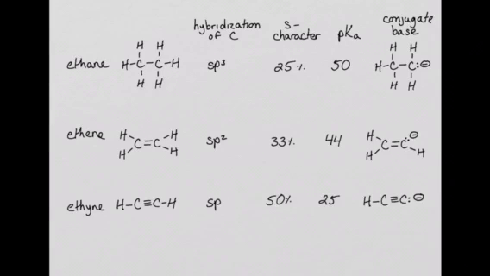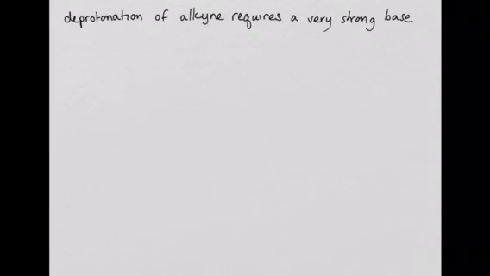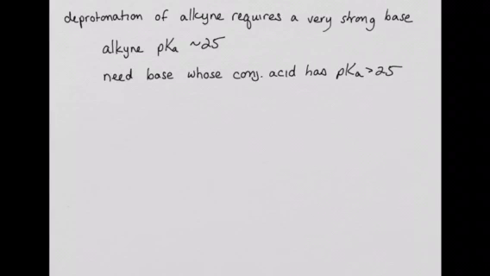That means they need a very strong base to deprotonate them. Remember that the pKa of ethyne, or terminal alkynes in general, is about 25. In order to deprotonate an alkyne, we need a molecule that wants to be protonated even more than an alkyne, which means that its conjugate acid needs to have a larger pKa than the alkyne. Bases that we typically think of as strong, such as hydroxide ion, are not strong enough to deprotonate an alkyne. The conjugate acid of hydroxide ion is water, whose pKa is 16.